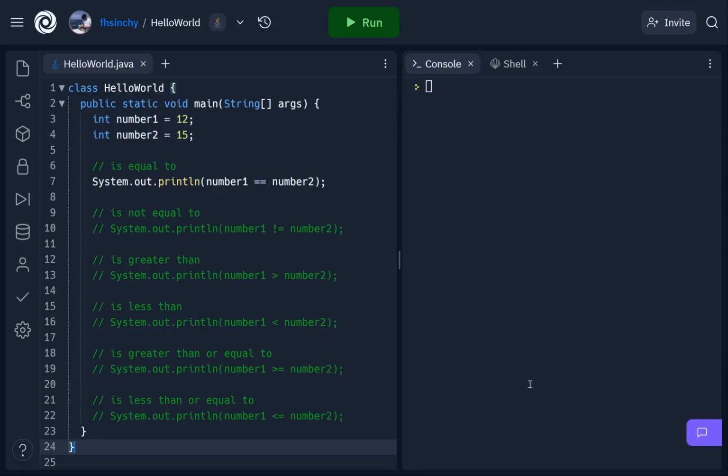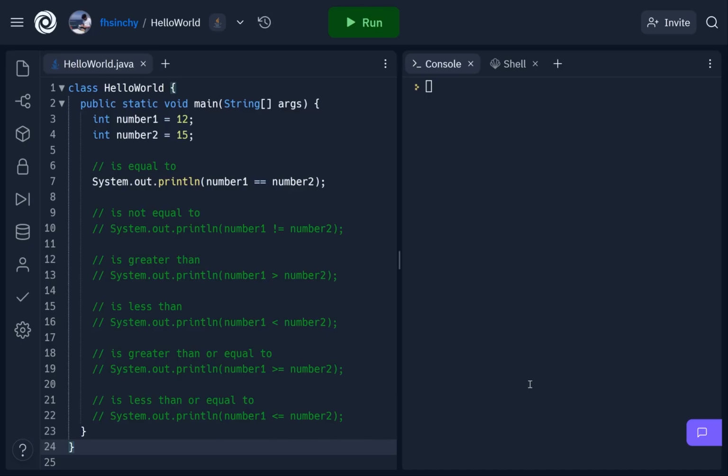By relation, what I mean is, for example, in this code, we have two integer numbers, number 1 and number 2, with the values 12 and 15 respectively. Now, you may want to know whether number 1 or number 2 is equal to each other, or maybe number 1 is greater than number 2, or maybe number 1 is less than number 2 or not.